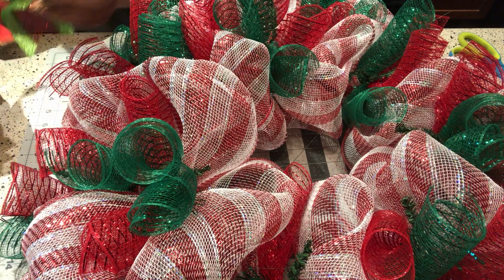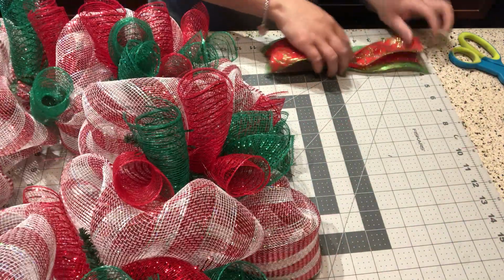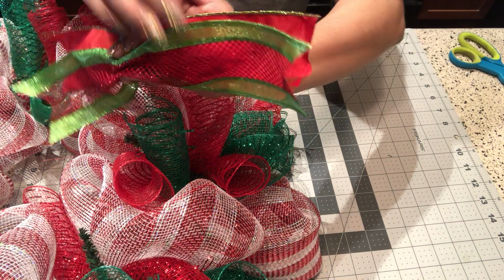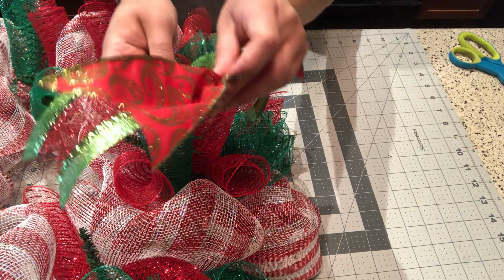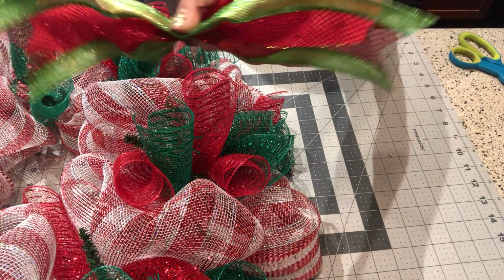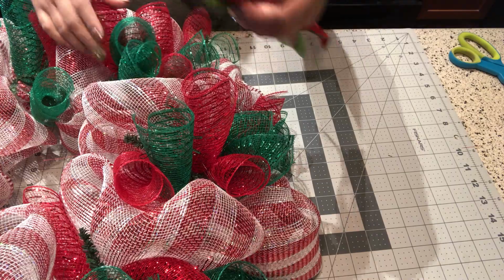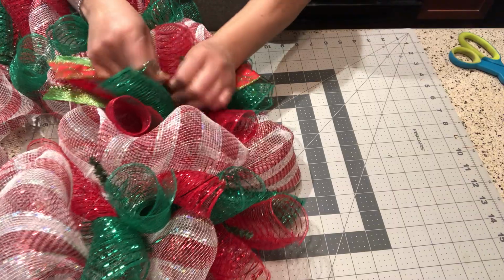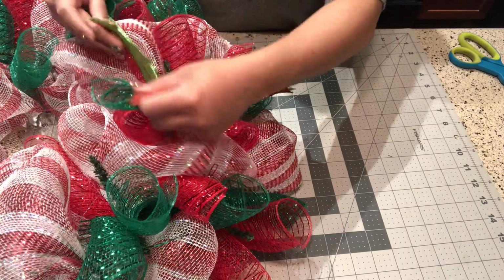So what we're gonna do, we're gonna go ahead and put this down. So these are cut at 12 inches long. They're dovetailed, which means it's dovetailed. I'll show you in a minute how we do that. We're gonna take your ribbon, pinch the middle of it. It's 6 inches long on each side. You're gonna pinch the middle, find a tie, and just put it down. Give it a few good twists. And you're always gonna separate your ribbon.